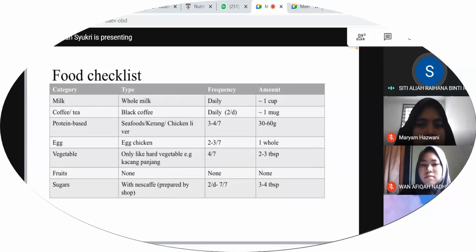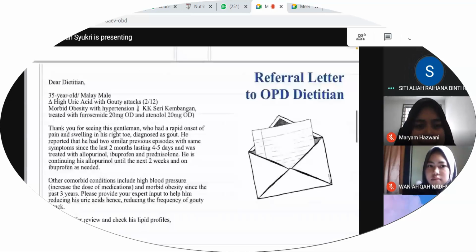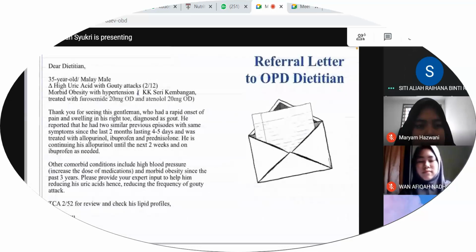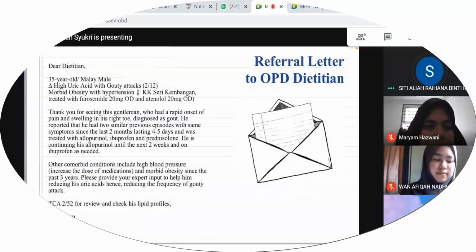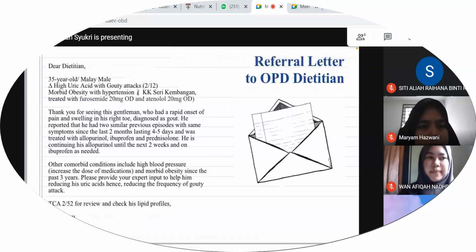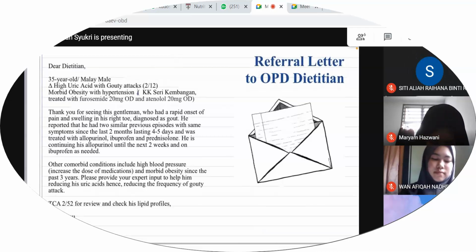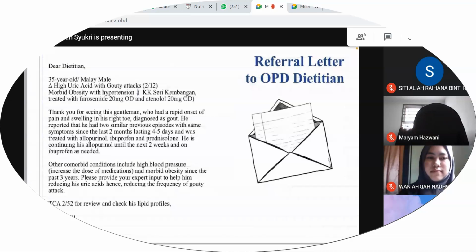But let me start with this, how you start the presentation. Congratulations, Mariam. You almost there in introducing the case. Okay, go back to this referral letter. Bila kita dapat case, we need to introduce our case. The main important when you wanted to introduce your case is the reason of referral. And that reason of referral, to me, is the clinical indication for you to match your management.